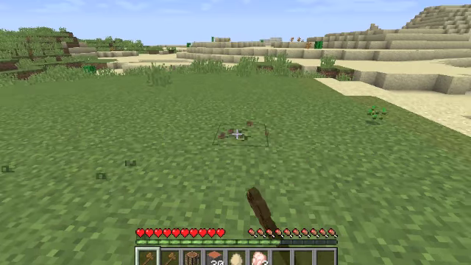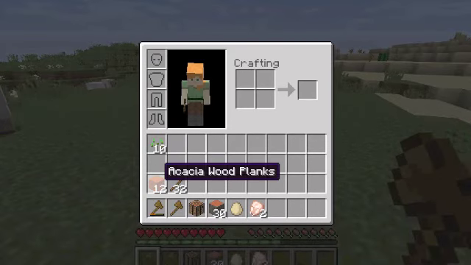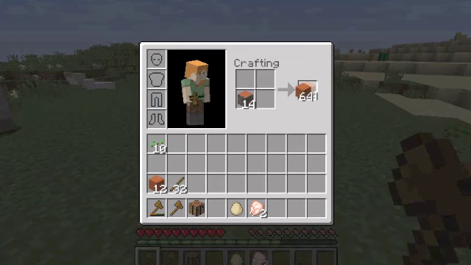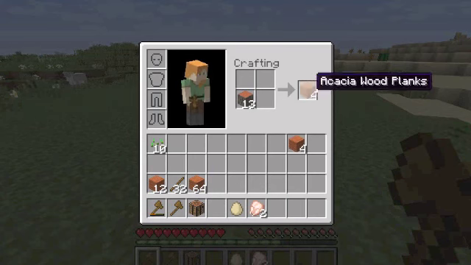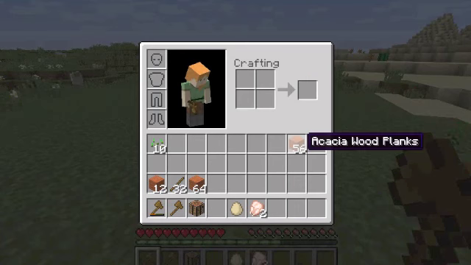Okay. So we're gonna press E here, go into our crafting. Make some more planks, because planks are good. And you can left click and right click simultaneously to speed up the process, otherwise you'd be here all day taking 4 and taking 4. It's ridiculous. Don't do that.